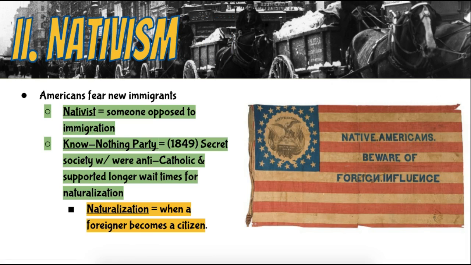With all this flood of immigration — people coming from China, Scandinavia, Germany, and Ireland — many Americans became afraid that these new arrivals would take over their jobs and lower pay. Those who opposed immigration became known as nativists, and nativist politics soared in popularity. In 1849, a secret society of nativists founded the American Party, though they were often called the Know-Nothing Party because they refused to speak about the details of their organization. The Know-Nothings were anti-Catholic and supported longer waiting periods for naturalization and a ban on foreign-born individuals holding public office.